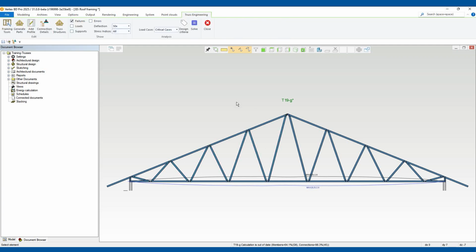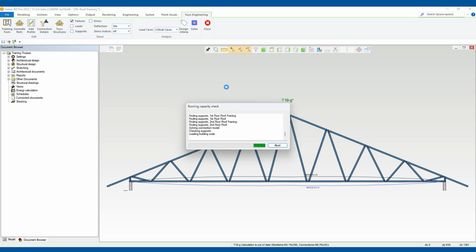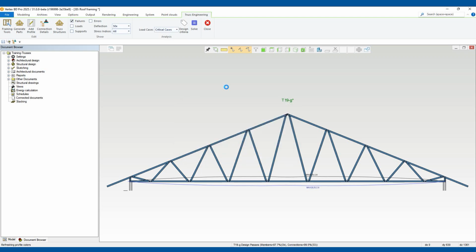So let's solve that, see if that's any better. And that's still passed. So yeah, this is a good area to play around in and fine tune those trusses.